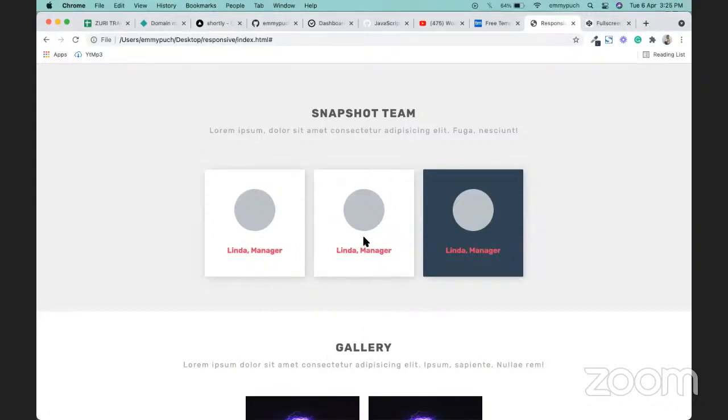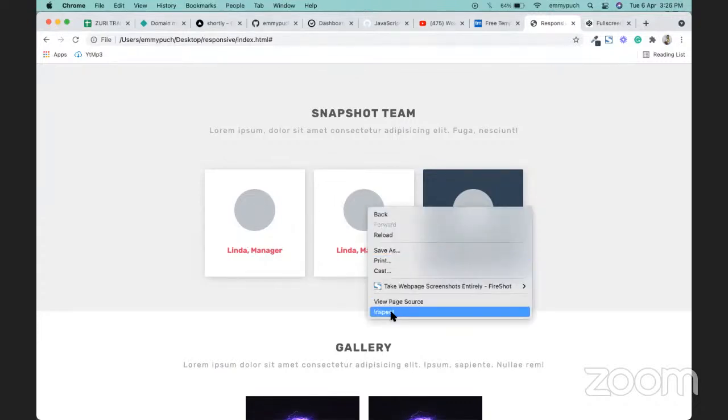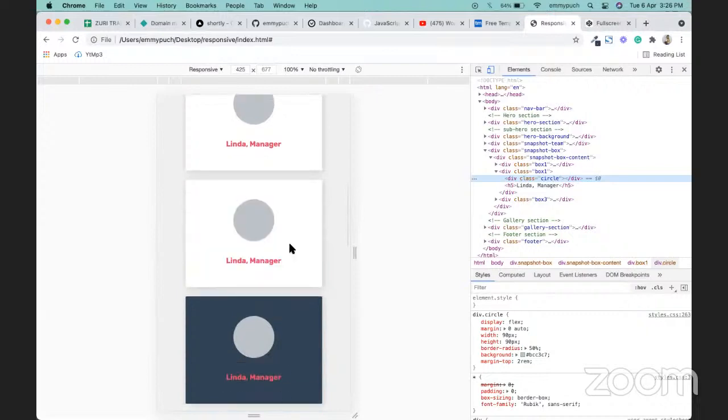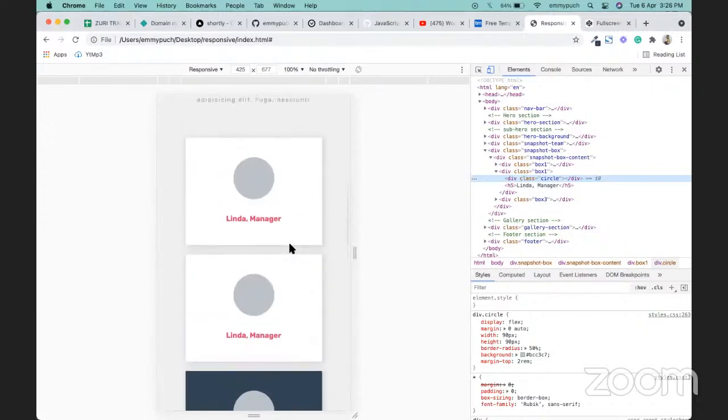But since we are just touching the basics, I just need 3 images, so I gave it space between and styled it, and put the image. This is actually an image, then the name of the person that is supposed to be here and all. This is how it looks on desktop or on laptop. But when you move to the mobile, you see it looks different.